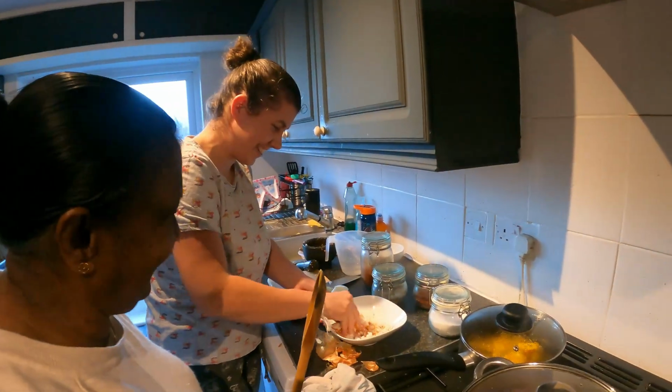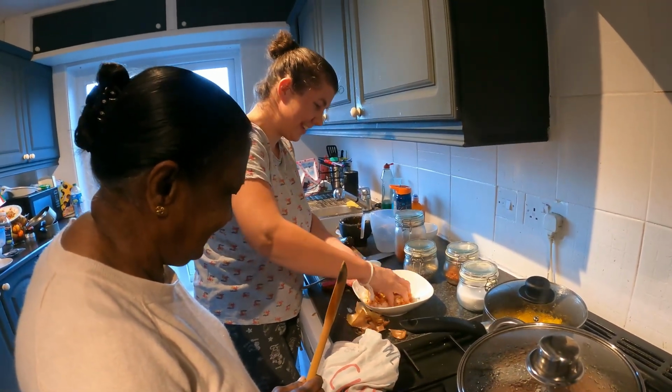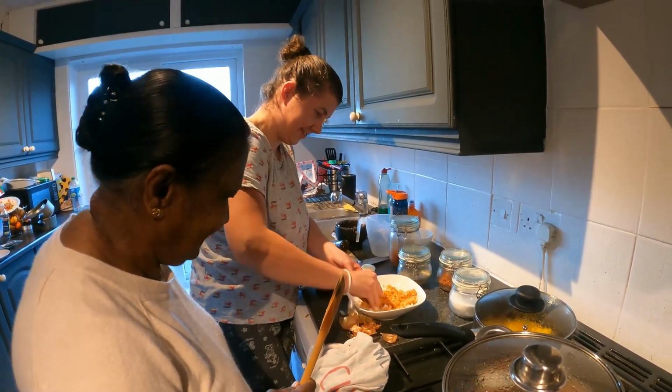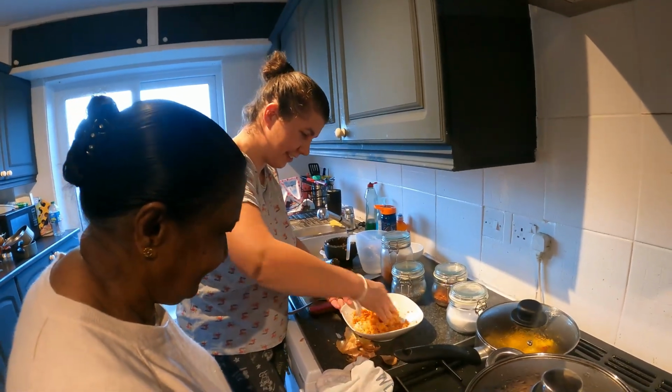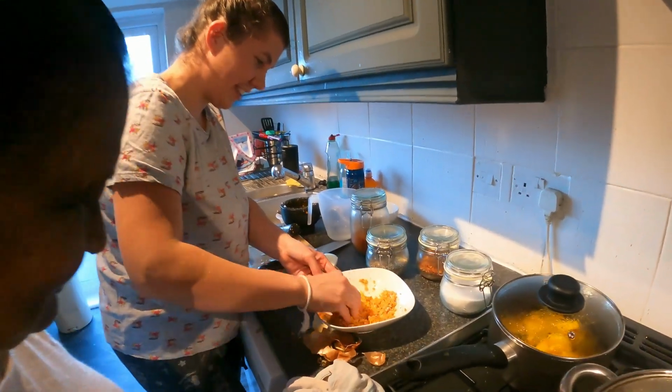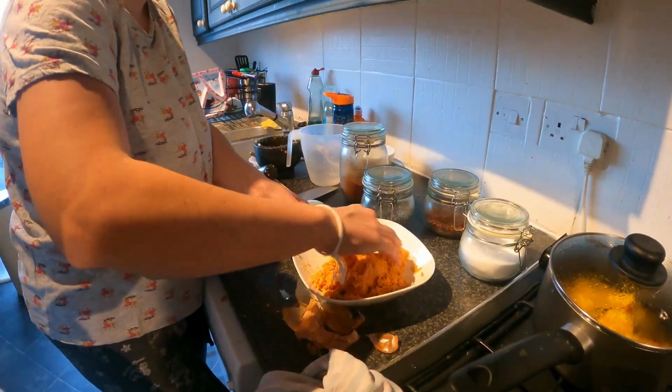Then I think make it, and then now mix it by hand. I think you eat with hand and cook with hands. Yeah, why not? That's the Sri Lankan way. This is actually looking quite good. You like sambol? I don't know about taste, it's sambol I like. You can try.